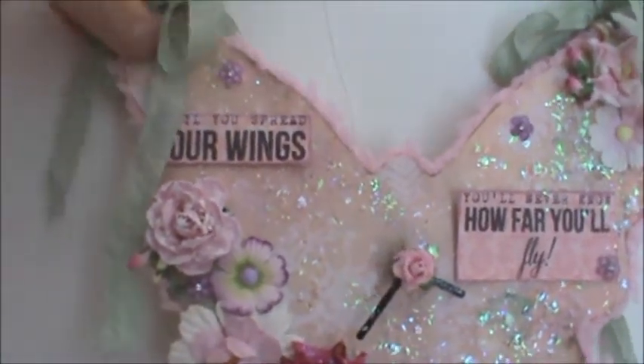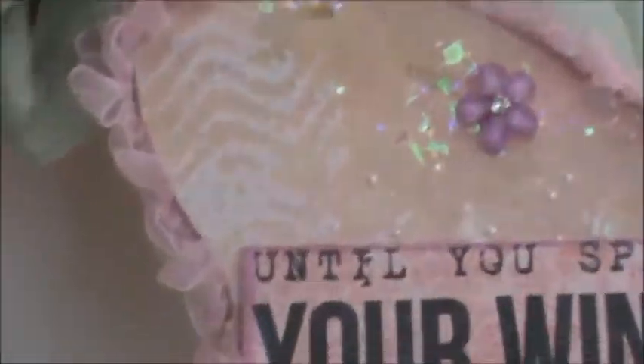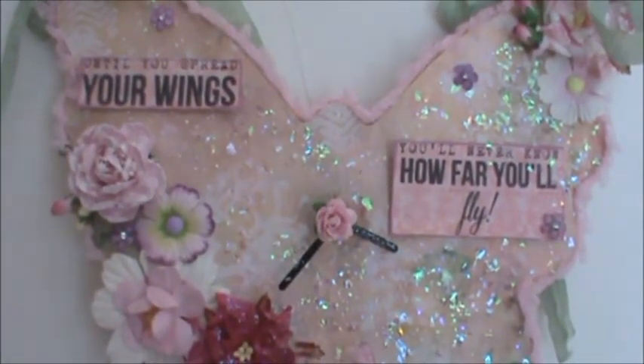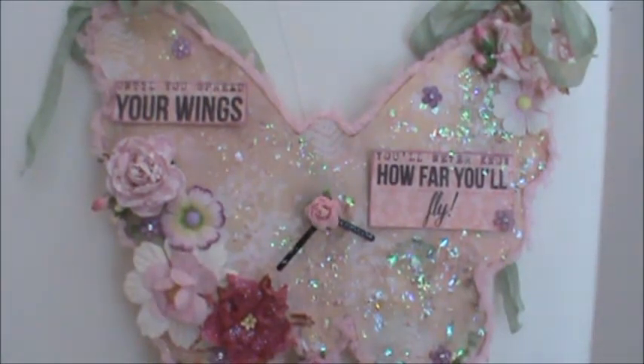At the top here I have the tiny little eye screws — the Tim Holtz tiny eye screws — at the top and at the bottom where I'm hanging the chain charm. They are very difficult to work with because they are so tiny. My tip is to use a pokey tool like an awl and punch a bit of a hole first before you start to screw it in, otherwise you're just all thumbs trying to screw in this tiny little screw. That makes it super easy. I also dipped the screw end into E6000 and screwed it into the wood, so I'm sure it just won't ever come out.